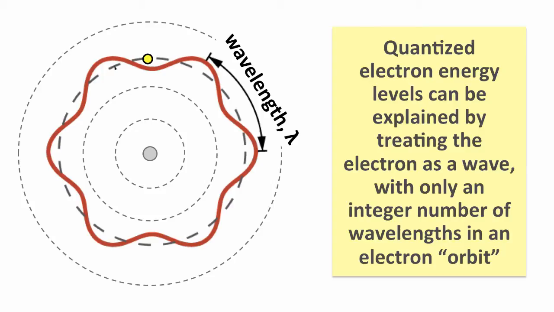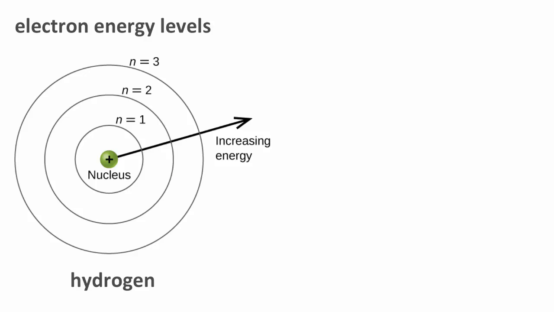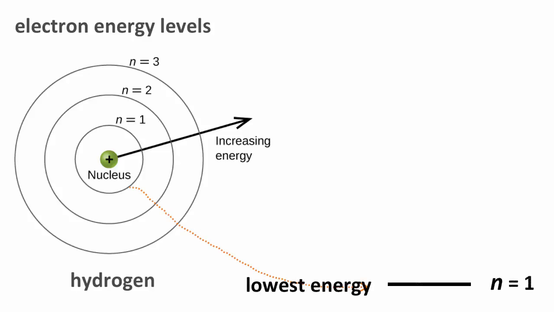There's a kind of a long story involved with that. We're going to just cut to how we deal with this and what our mathematical relationship is. And here's how that goes. We have electrons in quantized energy levels, with the closest electron energy levels to the nucleus being lowest in energy, and as we go farther away from the nucleus, we have increasing energy. And for hydrogen, it's pretty simple, and we only have one electron.